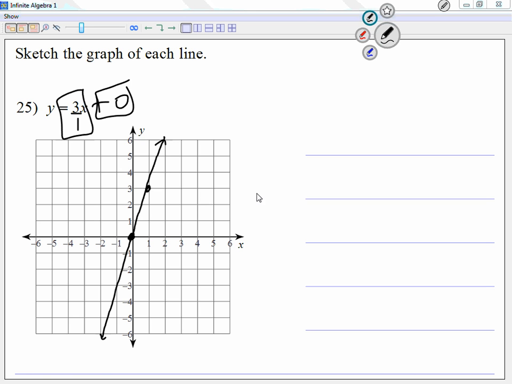Let me show you one thing though. Notice how the slope was up 3 over 1. Notice how sometimes in the previous questions I've changed the signs and said it doesn't make a difference. If I change this to negative 3, negative 1, that means go down 3, 1 to the left. Notice it gives me the same line. Earlier when I changed both signs, I did that because I would go off the chart. I want to show you that it really does not change the line. It's actually the same line.